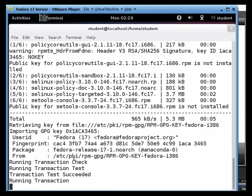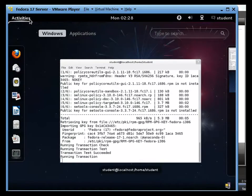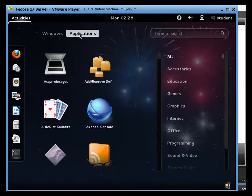And this is the graphical program. While that is happening for the install, we can go ahead and start our next activity, which is the firewall. If I click on this here, I can now click on applications after I click on the little dash. Well, assuming the computer will let me do it.